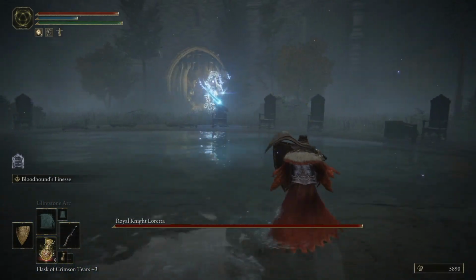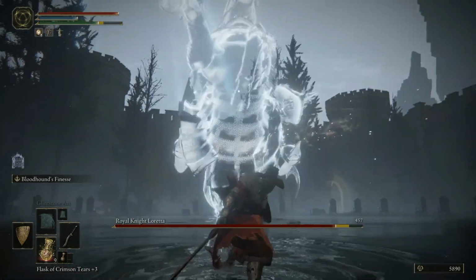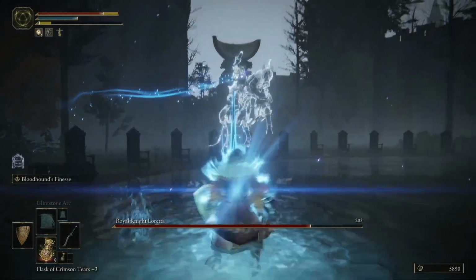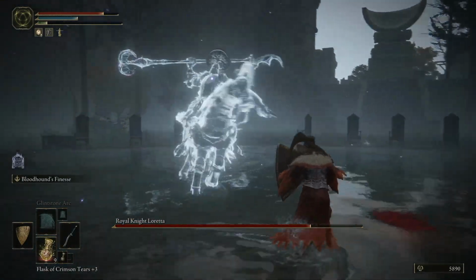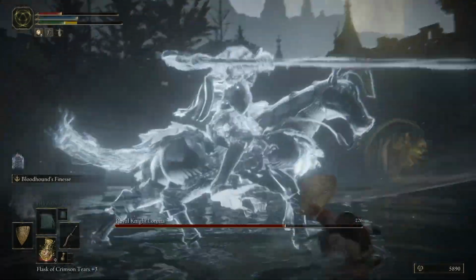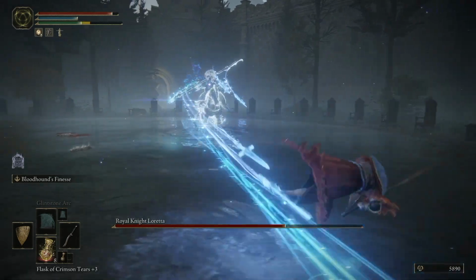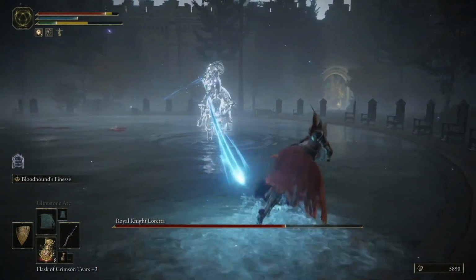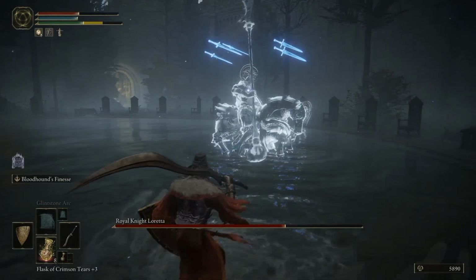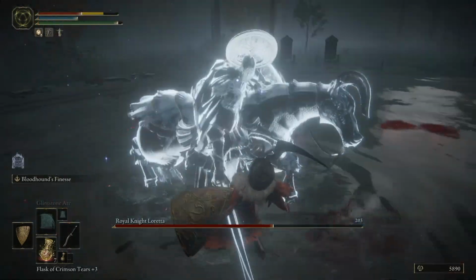Okay, now we have 9 flasks. Maybe this won't be as bad. Don't like magic though. Oh, come on. Ooh, that was a bad move. Okay, we got that heal in. That's good. Bad move.